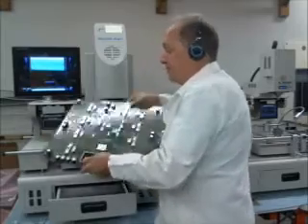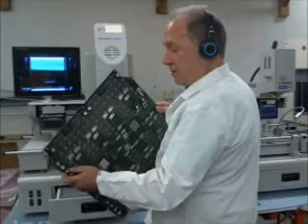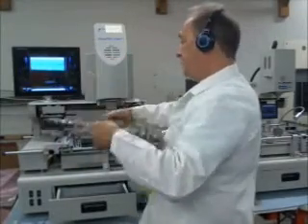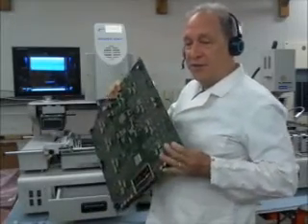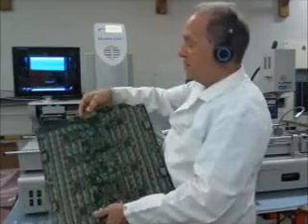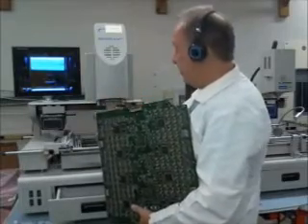You'll want to know one thing about this board — you have all these can caps, and these will get heat damaged. They'll explode. The plastic will melt. So if you're doing components on this side of the board, you're going to need to remove all these caps because they'll melt or get damaged. These connectors are high temperature connectors, so there's no problem with the connectors — they won't melt from the preheat.